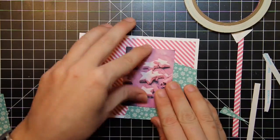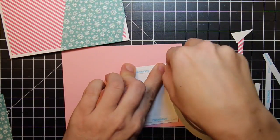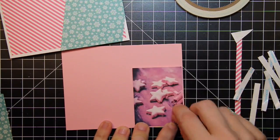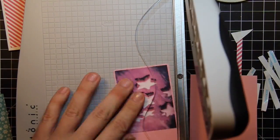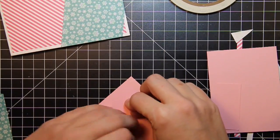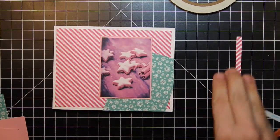I wish that piece of green paper had been a little bit bigger and it could have fully covered the bottom corner, but again, I'm working with what I have left from previous makes, and a whole piece of paper wasn't in the cards. I think by adding this piece of pink cardstock from my personal collection behind the purple paper, I made it work. I made what didn't match suddenly seem matchy.